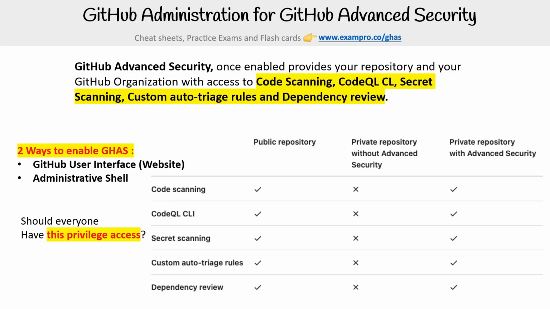The biggest question here, still remember, is should everyone have access to all the findings? And also, should you really have all the services turned on? Or has there been a staged approach so that you're able to identify and remediate vulnerabilities and not just have a lot of vulnerabilities to triage without having a proper process around it?